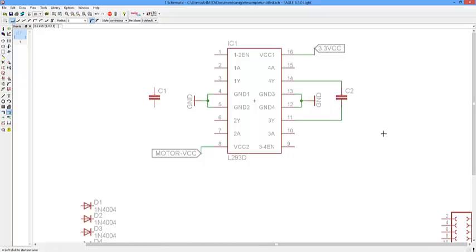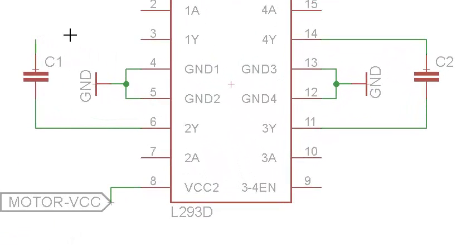Okay, and then after that, for the second one, just bring it here. Yeah, and just do the same wiring convention. So net to net, and this one to this one. Done.